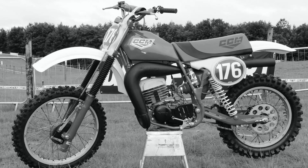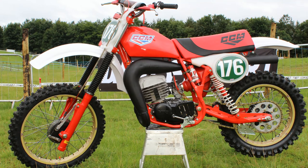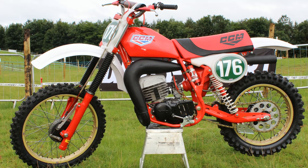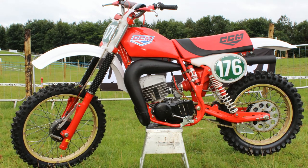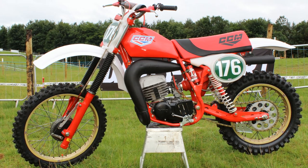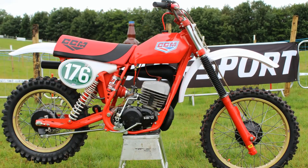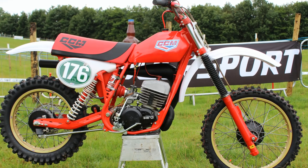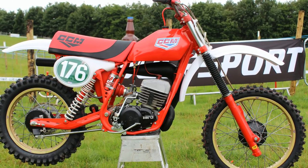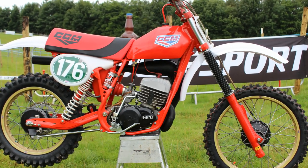The story of our bike begins back in 1980 when it began its life as a brand new machine sitting in Dave Muchlow's motorcycle shop in Longlands in Middlesbrough. It was originally bought by Peter Bland when he traded in his old 380 Italian Moto Vila for this 250, and the full purchase price was around £1,400 — which for 1980 was still a fair chunk of cash for a twin-shock 250 motocrosser.